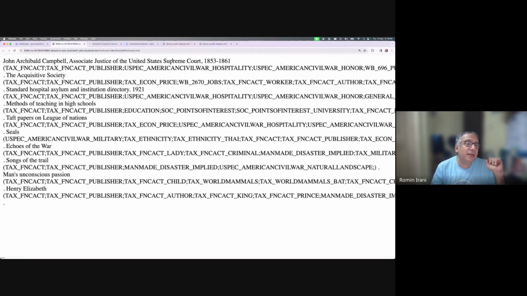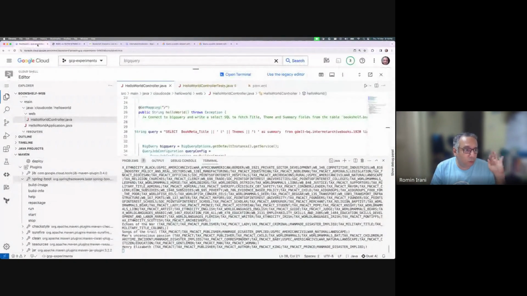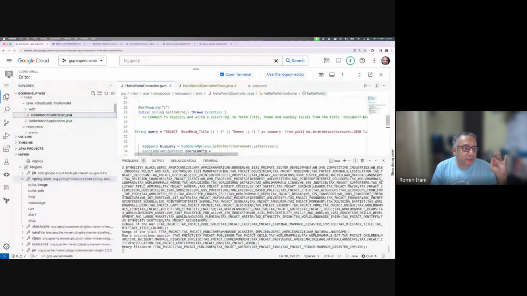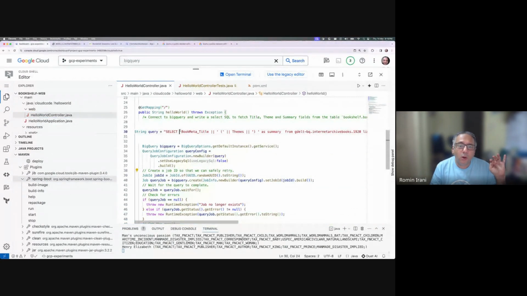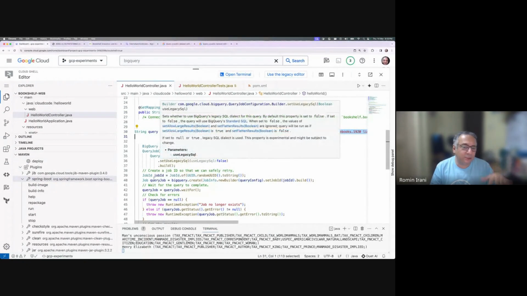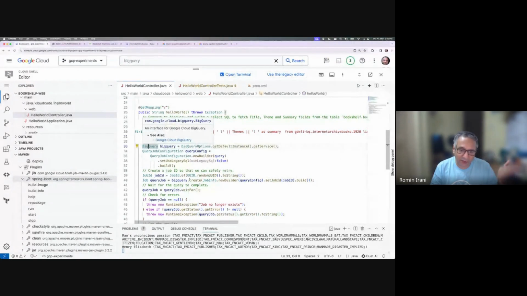But in this case, let me very quickly just reiterate over here in the code, all we were doing was when we hit the URL, the root path, this method is getting invoked where we are firing this select query on the Internet Archive books public data sets, and all the rest of the code is just about firing up a job.